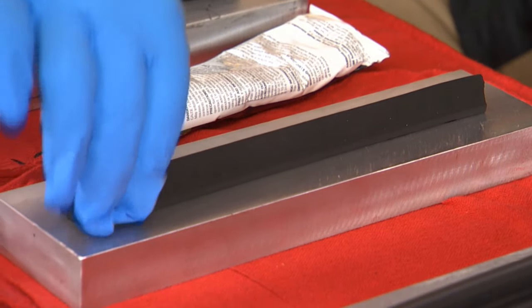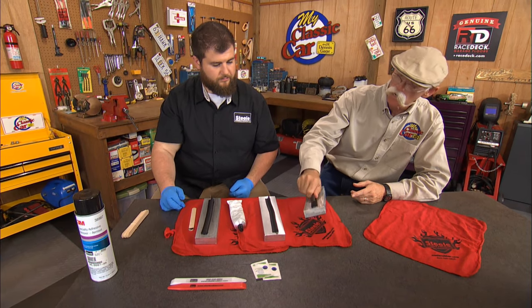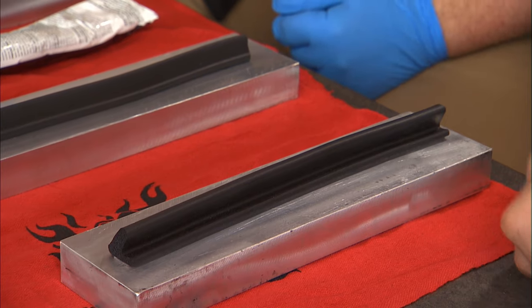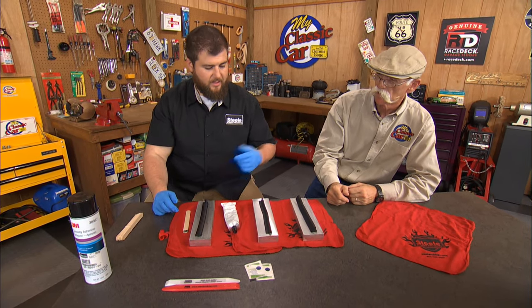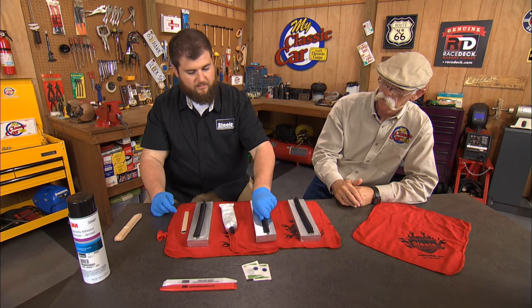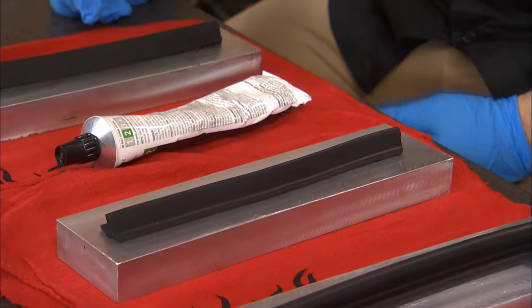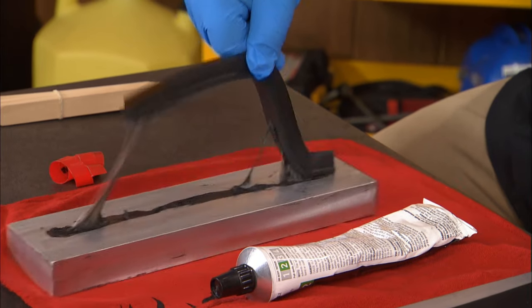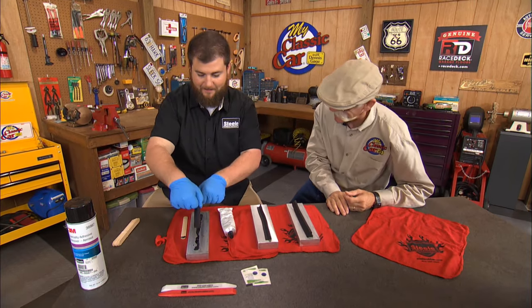Okay, so we've got three different things stuck down. I've got the peel and stick here. Wow, that's actually... Yeah, and that has a 3M adhesive on it, and it's great stuff. And that's a heavy block. Yeah, I think it's a 3-pound block. Okay, this is the other one, that's glued the right way. And it's stuck pretty quick. Yeah, and this one's been sitting the whole time, and you can just see that much glue. It's not helping, is it?